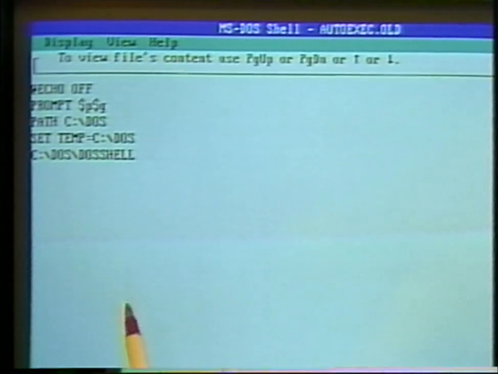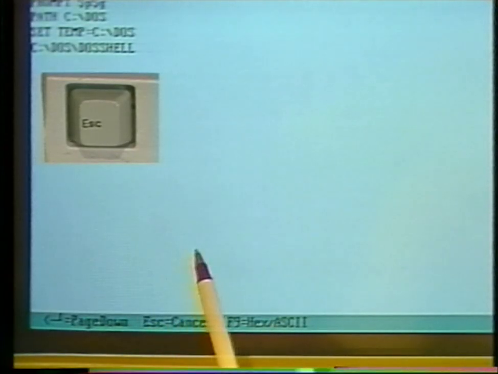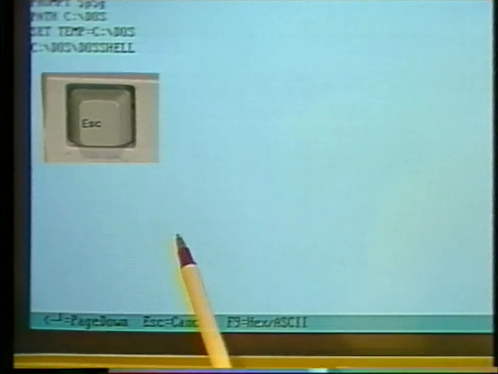At the bottom of the screen is a status bar that shows us certain keys that are most important that are currently active. Notice that it tells us the escape key can be used to cancel this particular mode. That is the only way to get out of this view file contents mode.